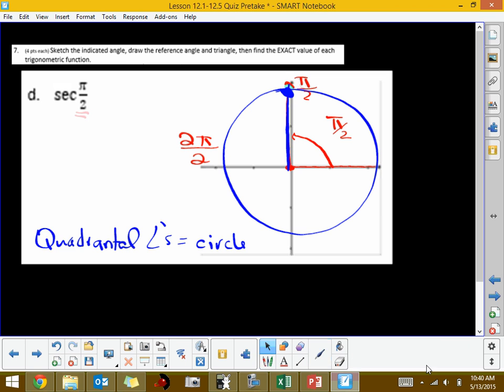We want to declare a radius. It doesn't matter what the length of the radius is, but I would recommend you make it a radius of 1. If the radius has a length of 1, then when we rotate around here to our terminal side, this ordered pair that we've identified has to have the ordered pair of (0, 1). We've gone 0 units left and right and 1 unit up. This is our x value and this is our y value.